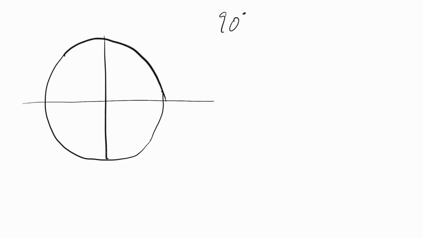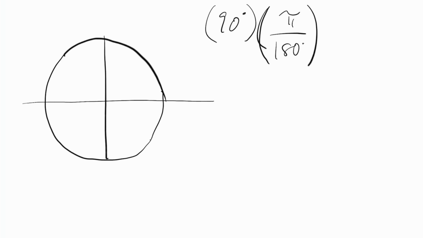Okay, a 90-degree angle in radians. The fastest way is to multiply it by pi over 180. That's just the fastest way, right? If we start off with degrees on the top, we just multiply by that ratio with degrees on the bottom. It's going to make it a lot faster. So we can cross cancel here, can't we, with 90 and 180? Yeah, it becomes 1 and 2. And so we get a final answer of pi over 2.